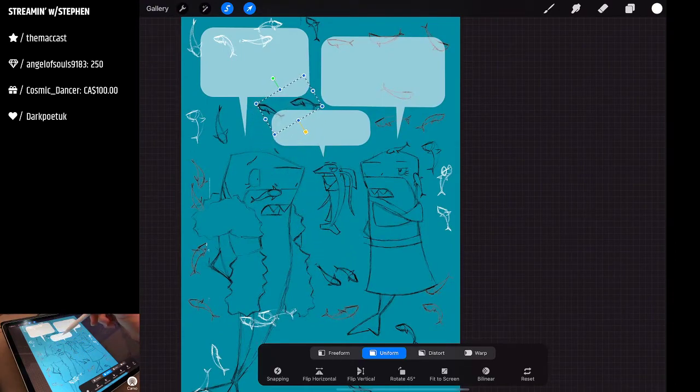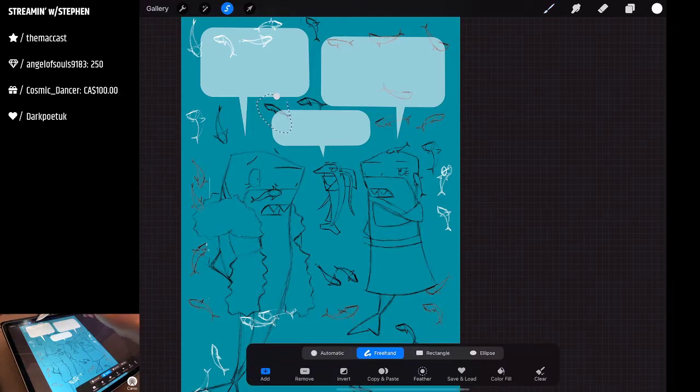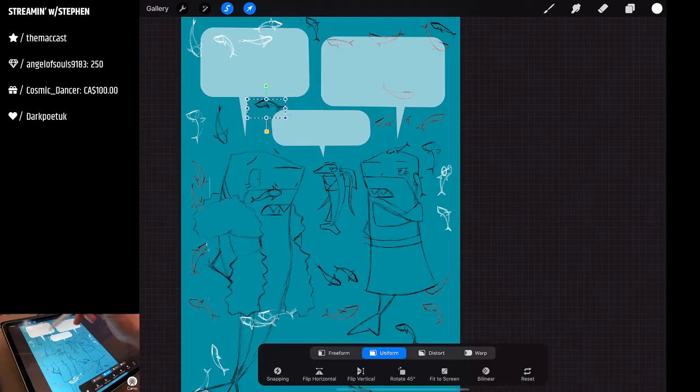Let's put that one there. And now that'll be. Actually, I think I need to split these up. Oops. Just there. And then you are going to move over here in between the speech bubbles. There we go, there we go.